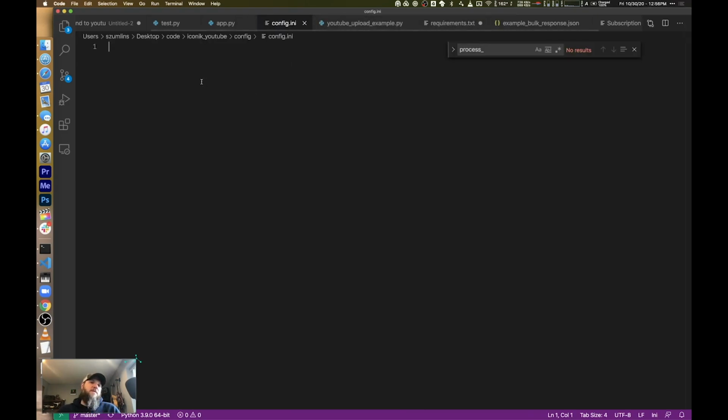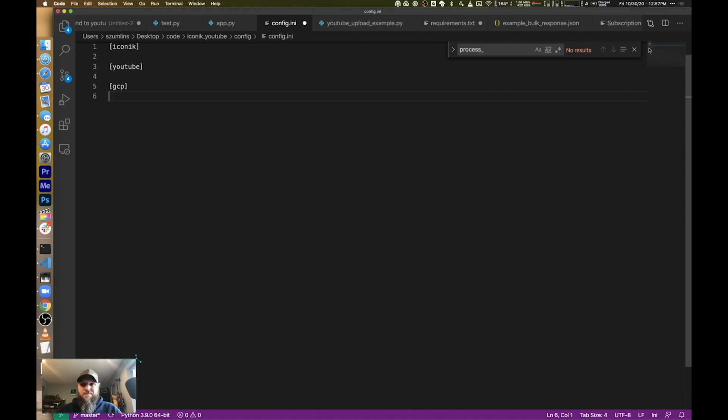And the way config files work is they have sections and then variables. So to make a section, you just put it inside of brackets. So I'm going to make my first section Iconic, because we're going to put in our app ID and app key so that we can talk back to the Iconic API. And then I'm going to make a section called YouTube, because I'm going to store some of that information. And then I'm going to make one called GCP, because we're going to store some of our config for our Pub/Sub and those sorts of things in there.